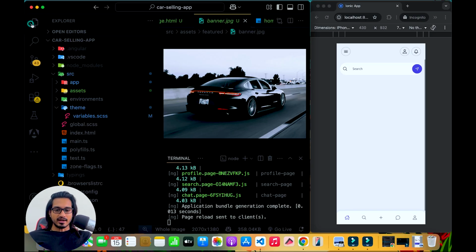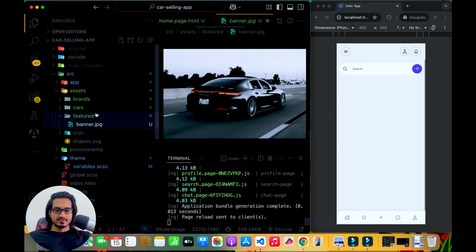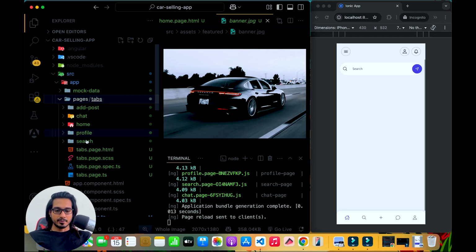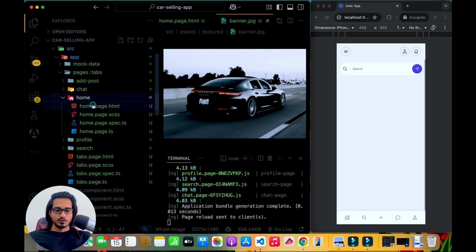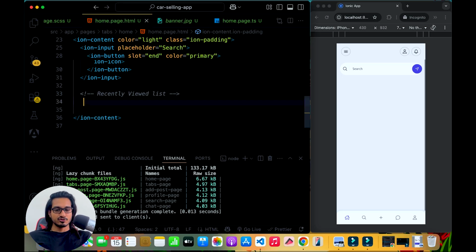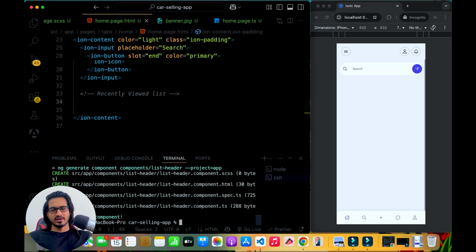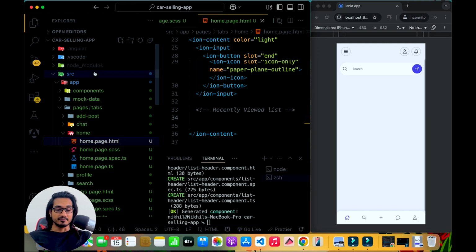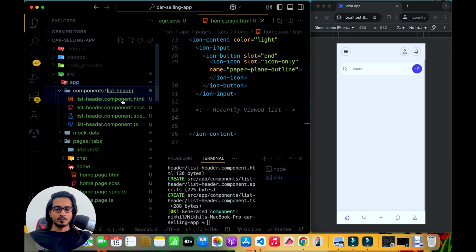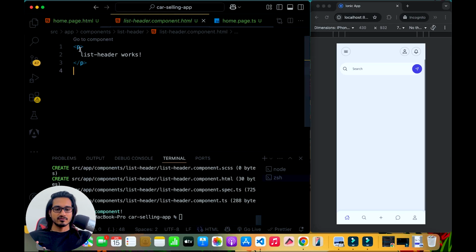Starting off with, I'm going to create a list header. All right. For that, what am I going to do? Well, in my home screen, within this, I need to show the header part. Let me create a component for it. Ionic g c for component within the components folder that I'm going to create, and it will be created automatically. I'll name it as list header. You can name whatever you want, but I think this name is more relevant, so that is why I'm doing that. Now let's get back to our components and start working with the design part here.